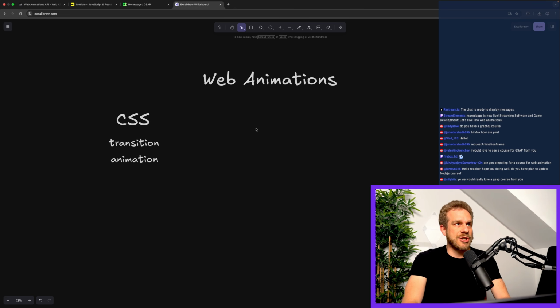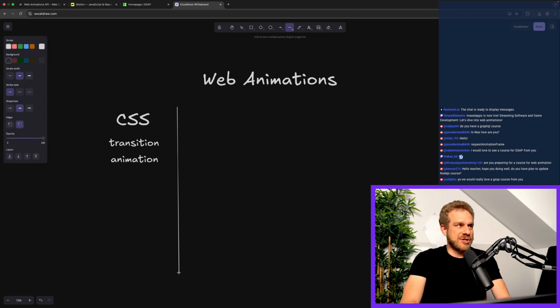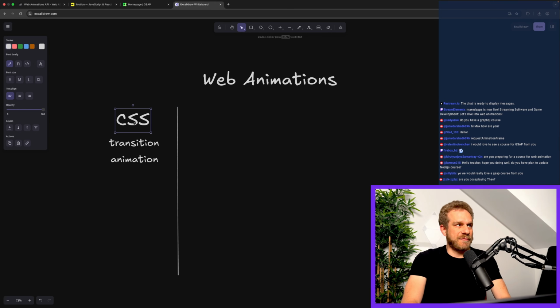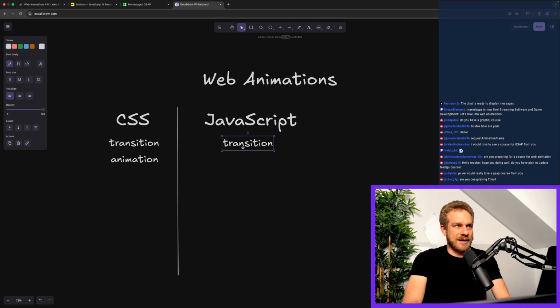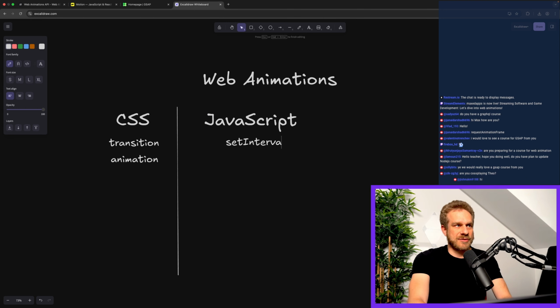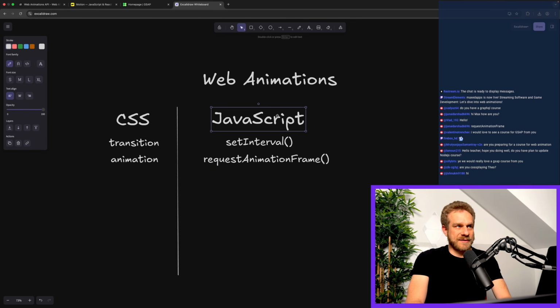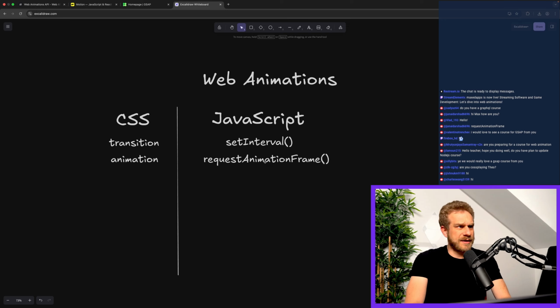That is what I have used a bit, but even there, I wouldn't consider myself an expert. It's just something I know at least, which is not the case for the other areas, because of course you can also do animations with JavaScript. There you could use a naive approach with setInterval, which is not recommended. You can use requestAnimationFrame, which is better, but also a bit more difficult to use.